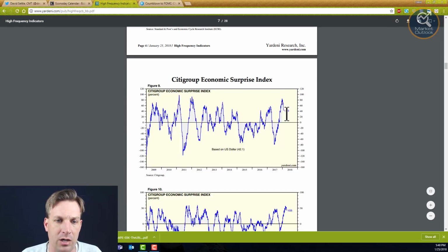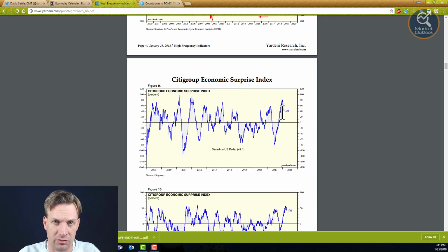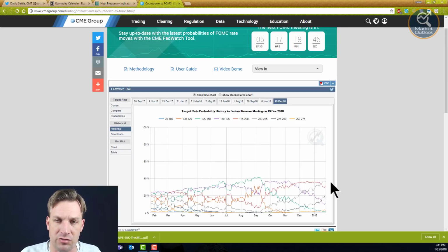But regardless, what's happening now is this Citigroup Economic Surprise Index is a rolling 3-month window of economic data, and you notice it's falling. And we're not getting sharply below estimates. New home sales, existing home sales, they don't produce a lot of volatility anyway in the currency markets, which is what this is based off of. So what it's saying is we're starting to slow down on the really strong economic data, the much better than expected estimates that we were getting at the beginning of this 3-month window, because it's a moving target. Things come off, new data comes on. And what it looks like from this chart is that what was coming off is that strong data, and we're really starting to slow down, and that's slowing down expectations for these rate hikes.